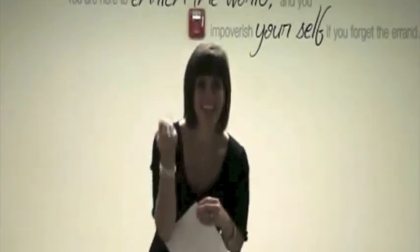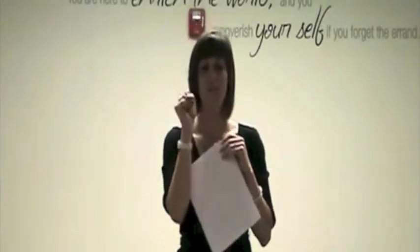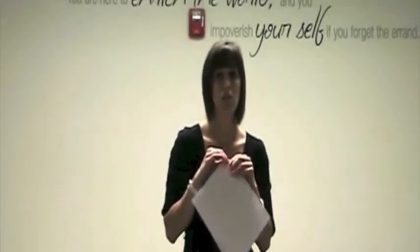Watch your portion size — watch the serving size versus the portion size, they're not always the same thing. Half a can of soup is typically not a portion size, but that is a serving size. Your portion size is what you actually put on your plate. Your serving size is what's on the label. For example, Cheerios is listed as three quarters of a cup — who eats three quarters of a cup? Your fist is going to be about a cup. Your thumb is about a tablespoon; your palm is about three ounces.